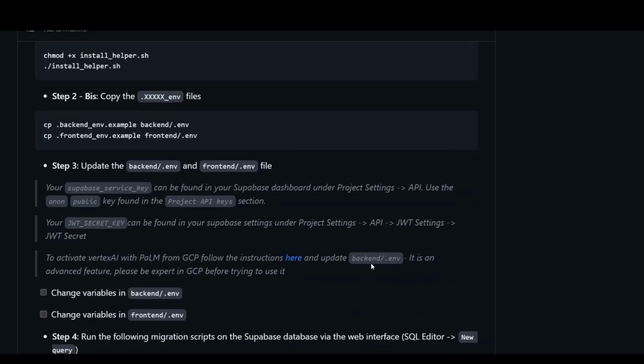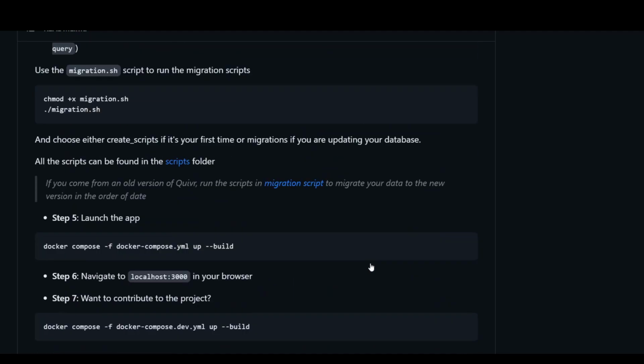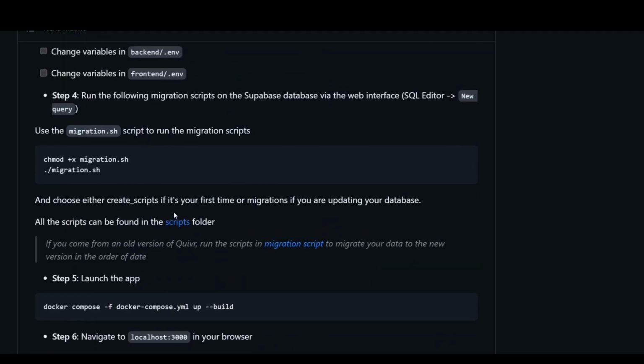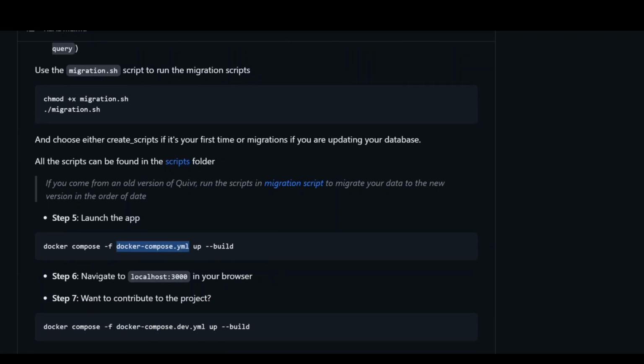Okay, so we have also created the variables and we have created a table. So that's done. The next step we need to do is to run the Docker compose. For Docker compose, you should have this docker-compose.yaml file, as you can see on your screen. Now if you look at this command, there's a typo here. There should be a dash between docker and compose, because we are running the docker-compose utility, and this should be run on the root folder.